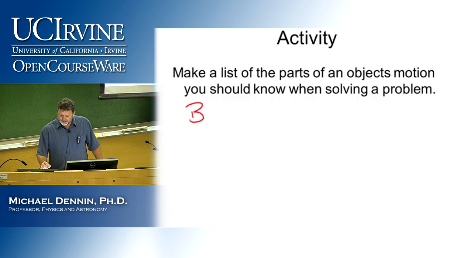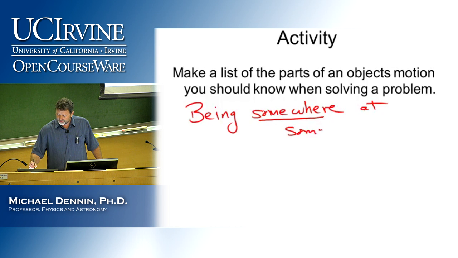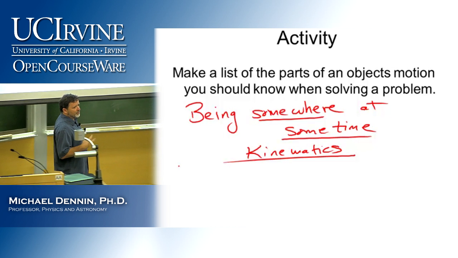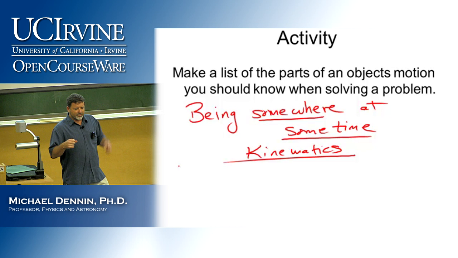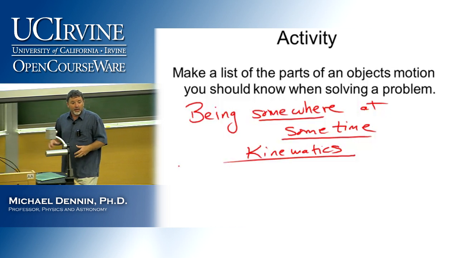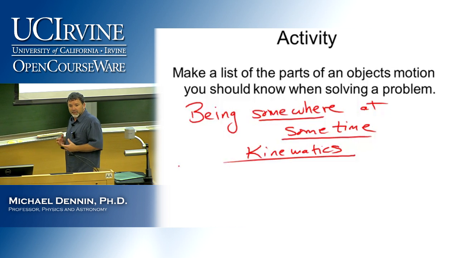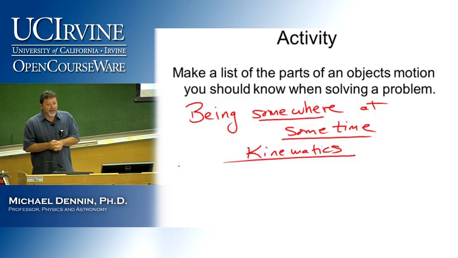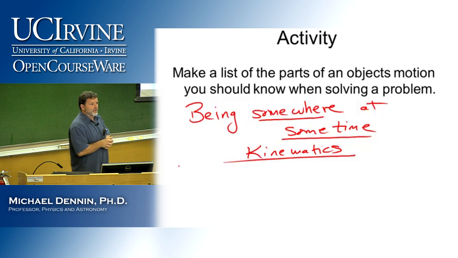And that is one idea you really want to keep in mind. If the problem is about being somewhere at some time, it is probably a kinematics problem. And that'll be true through the rest of the course. If at some point in the course of a problem you need to know that something is a certain place at a certain time, you're probably going to have to do kinematics at some point in the problem. You may have to do other stuff as well, but at least part of it will be that. So if you want to know that, what sort of things should you know? As you write your list, feel free to shout a few of them out now.